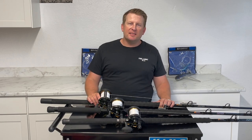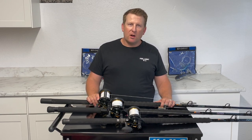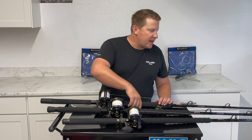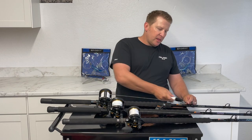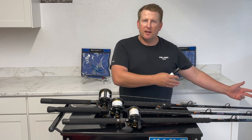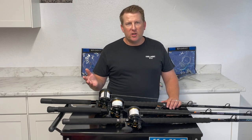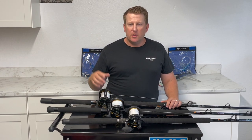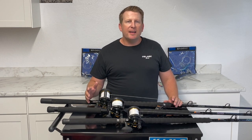All my line is white because it's the easiest to see at nighttime. The only way to properly know where your jig is depth-wise in the water column is to mark it. Buy yourself a cheap line counter and a marker, and every hundred feet mark your line. I suggest marking at least a one-foot section — at 100 feet mark one foot of black; at 200 feet do one foot black, one foot white, then another foot of black. As the line goes out you can see where you are in the water column. Roughly speaking, one second of dropping is close to 10 feet, so you can estimate depth by counting.